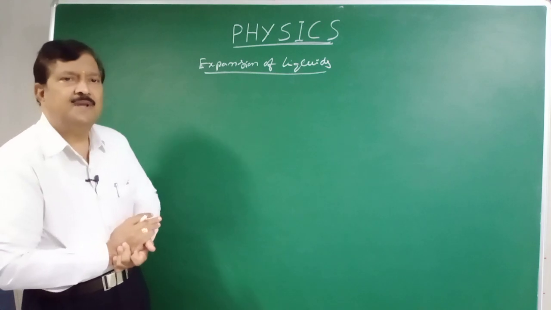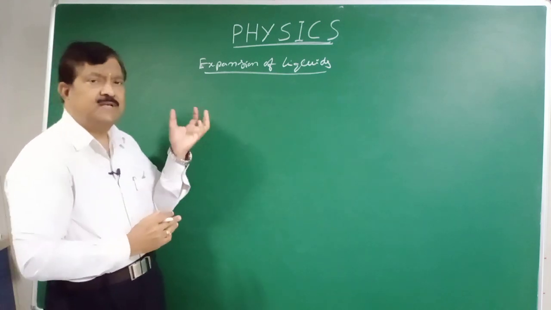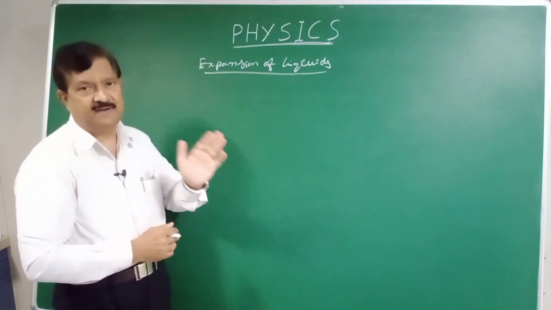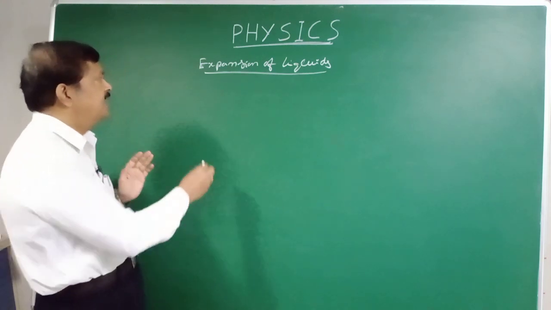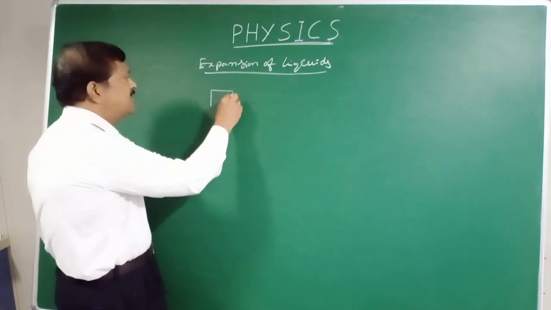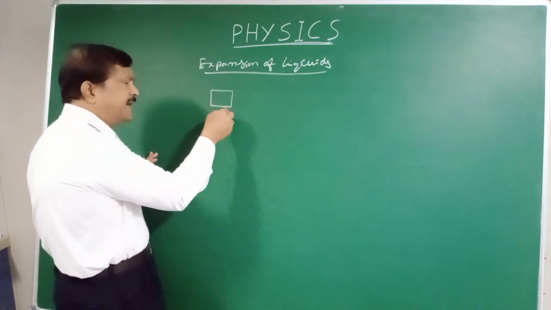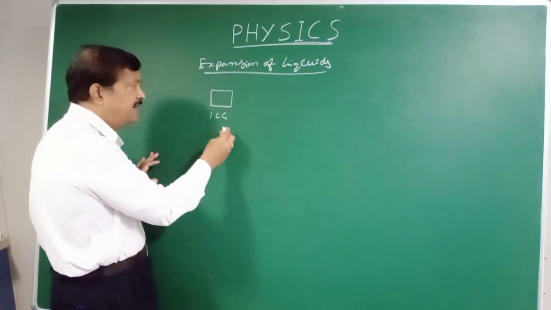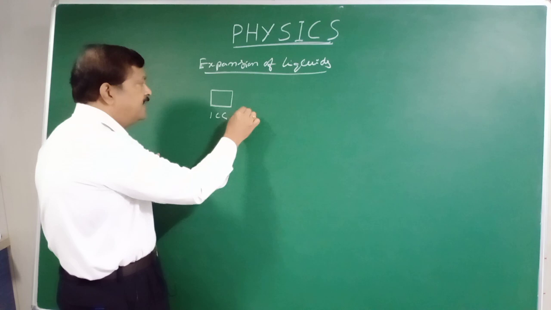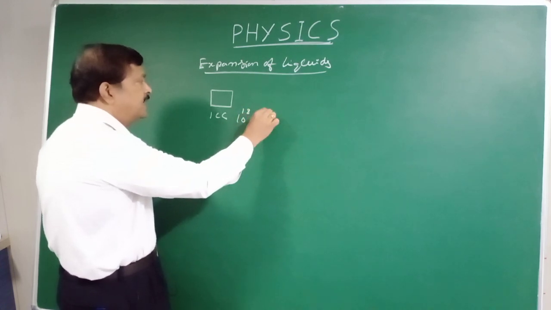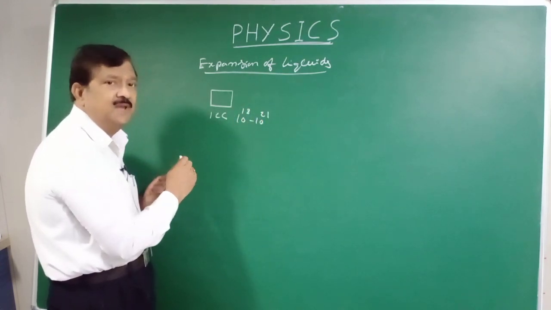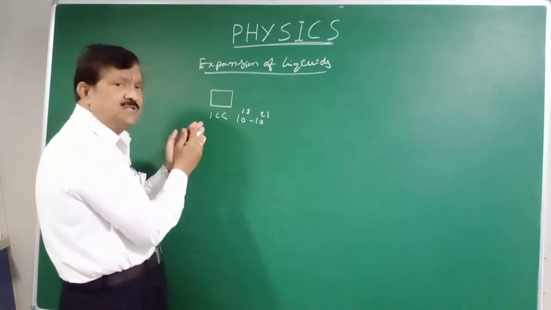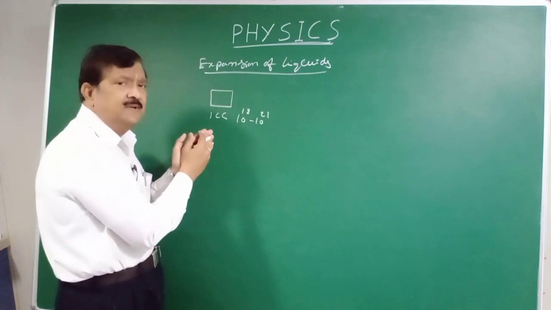First of all, in the beginning of the chapter, we explained the difference between the solid state and liquid state. In solid state, all the particles are very close. If you consider 1 cubic centimeter of a solid, it is expected to contain around 10 power 18 to 10 power 21 particles in 1 cubic centimeter. That means we can understand the molecules are very close in the solid.